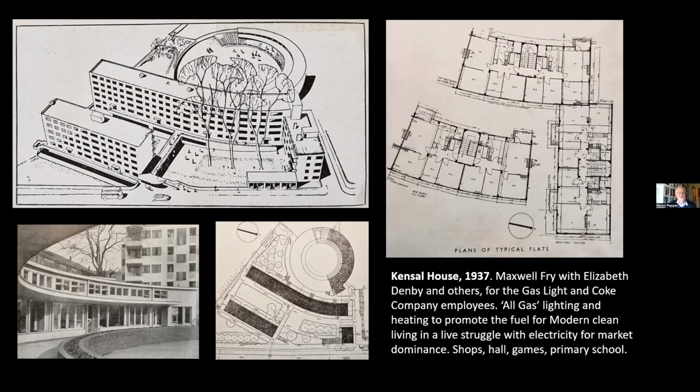High-rise blocks, medium-rise blocks, a wide range of social facilities, shops, a hall which was shared with the outside community, and a primary school, nursery school, in the circular block that was built round where the previous gas holder had stood. It became a kind of icon for social housing in the city.